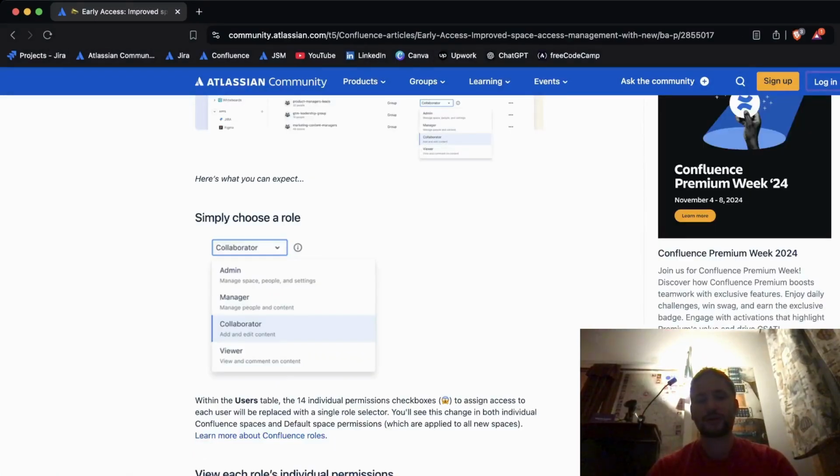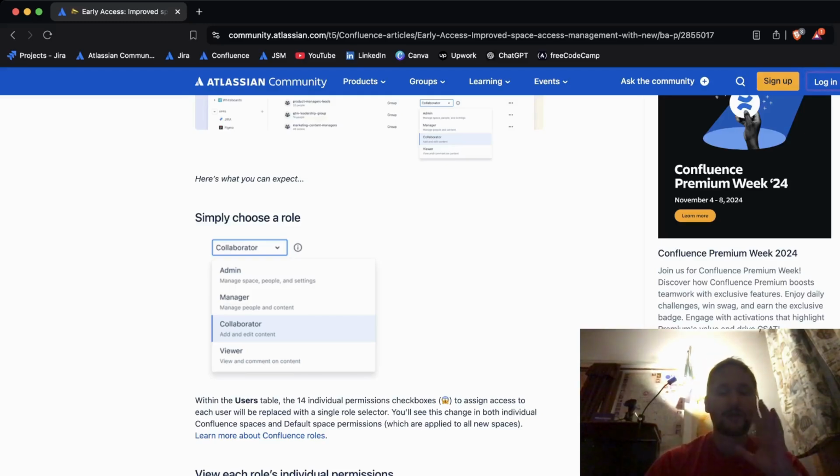When it comes to the roles, you will be presented with four roles: the admin, the manager, the collaborator, and the viewer. Since you're going to have the role in there, you're also going to be able to adjust these roles with the permissions that you want to add.